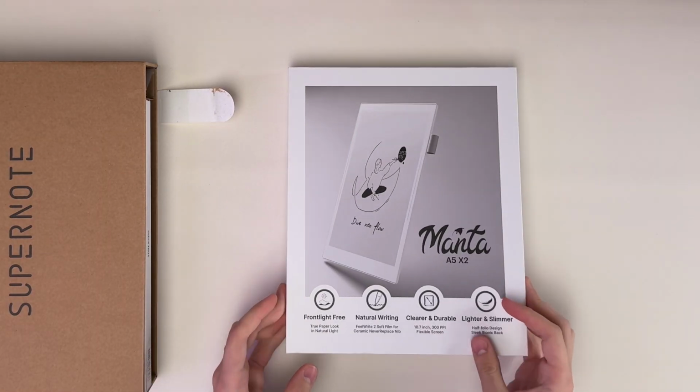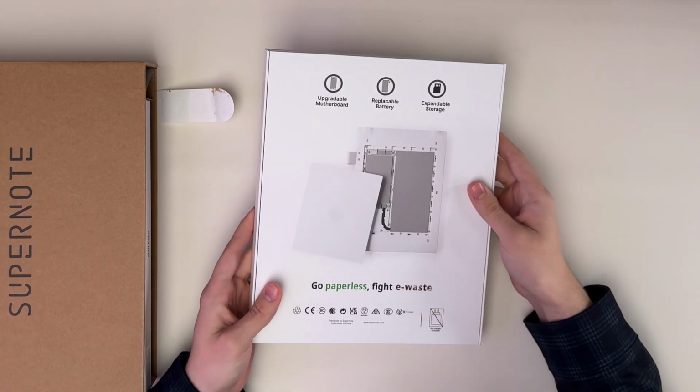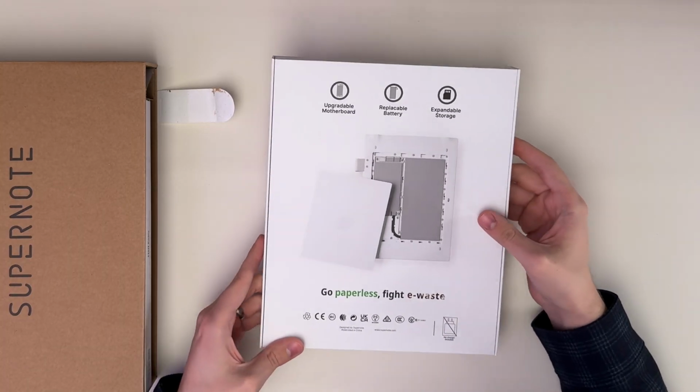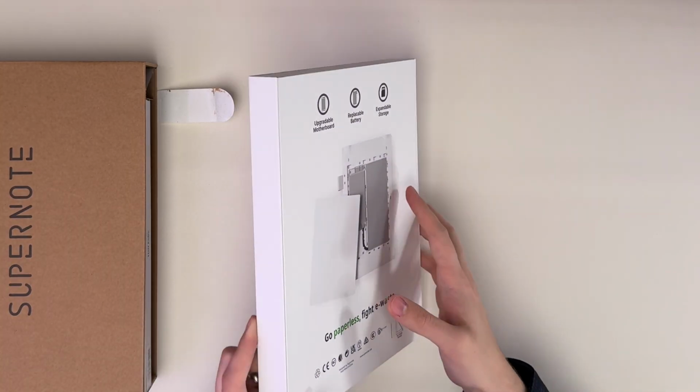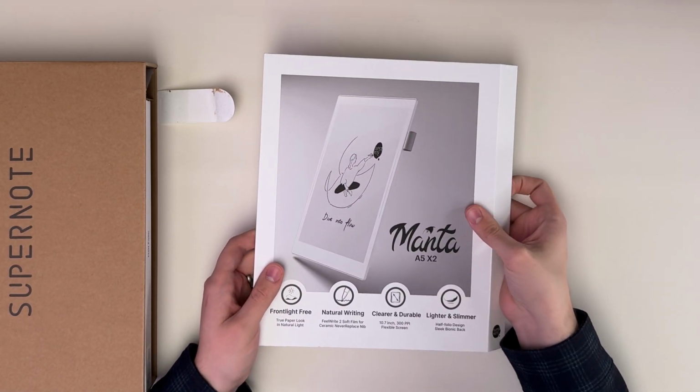I do love this packaging. It kind of looks like they lean heavily into the black and white nature of this device, and they kind of give it this retro, but also somewhat modern design. I think it looks really good.